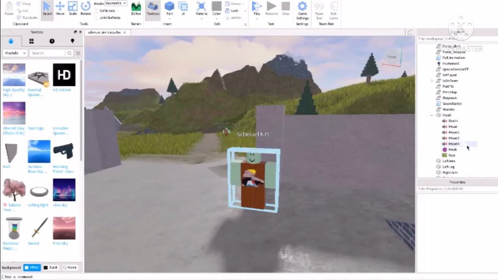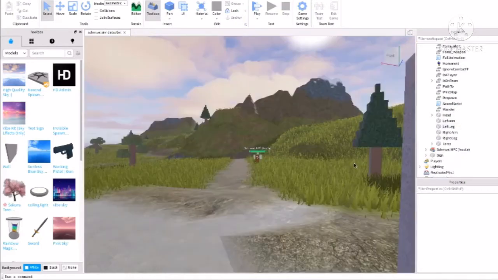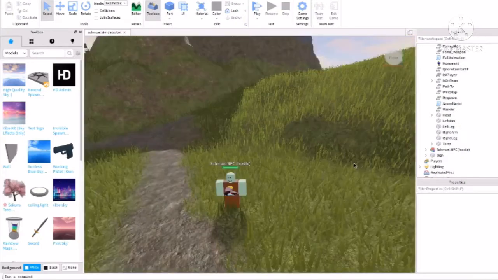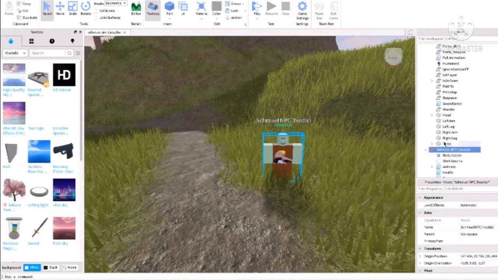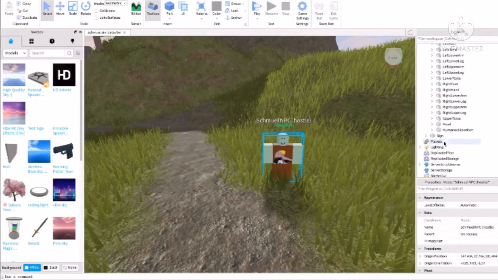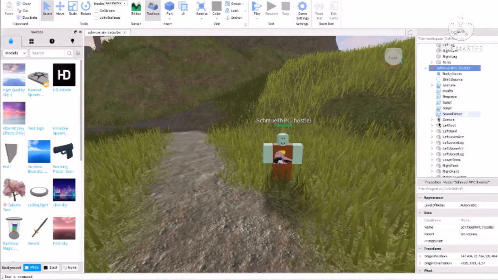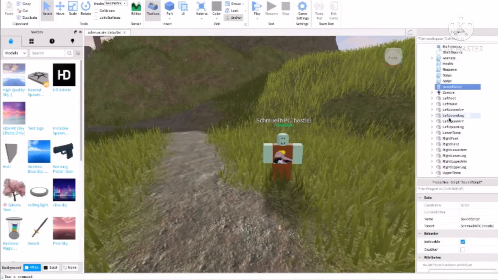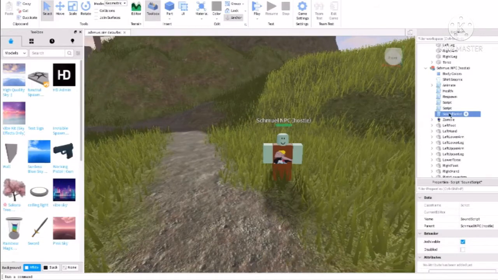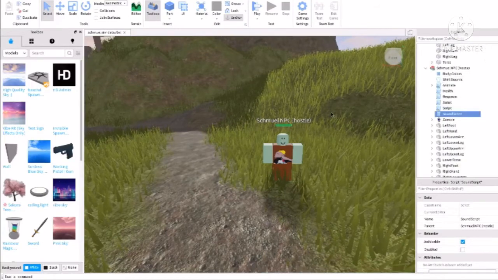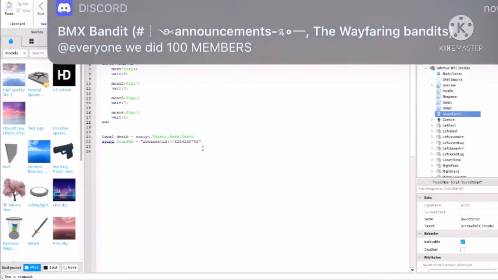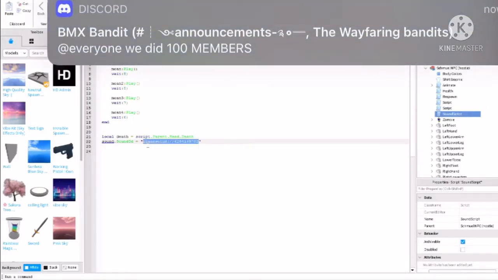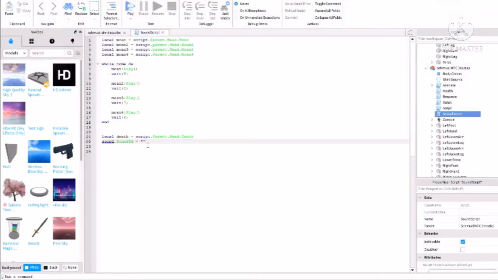But even though, let me get that out of here. Anyway, guys, I'm mainly going to go ahead and show you how it works, mainly how it works. So yeah, we're going to go ahead and open that script up. I don't know why I got that here, so let me get that out of here.